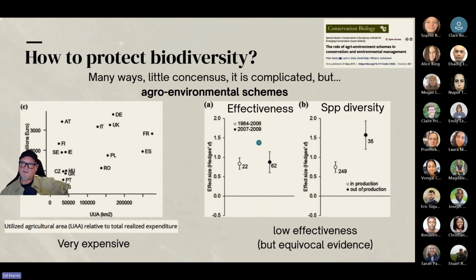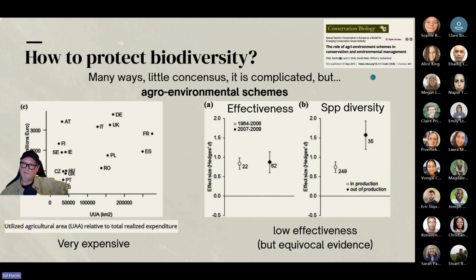This is kind of a busy graph, but again, it's a relatively important paper, and it talks about the efficacy of agri-environmental schemes. I'm not going to pore over this paper because there is such a huge literature for these agri-environmental schemes over the past 20 years across Europe and in the UK.